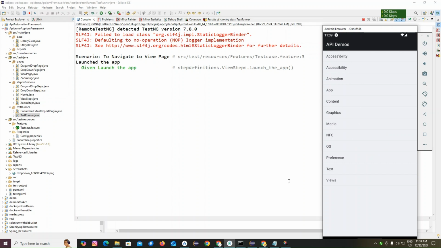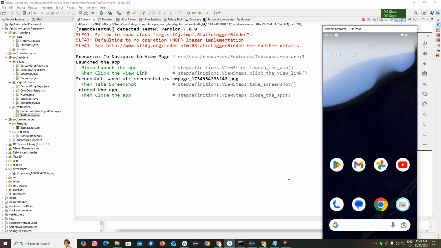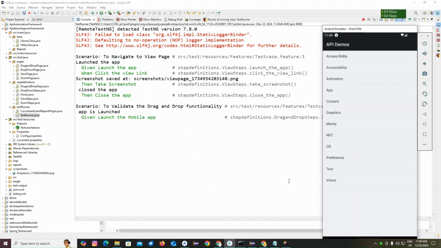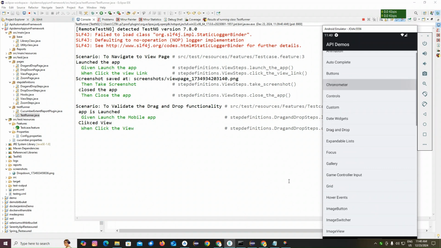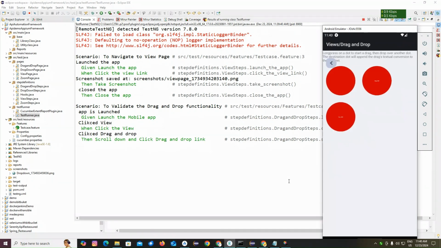If you want to run only one test case, you can do it. So the first test case is done. Now it's going to do drag and drop functionality. Scroll down and it does the drag and drop now.